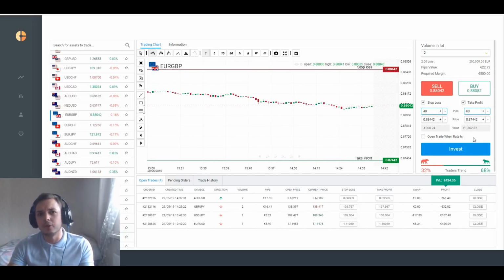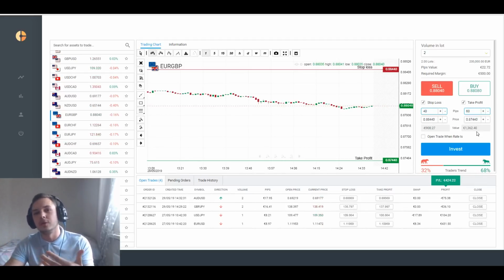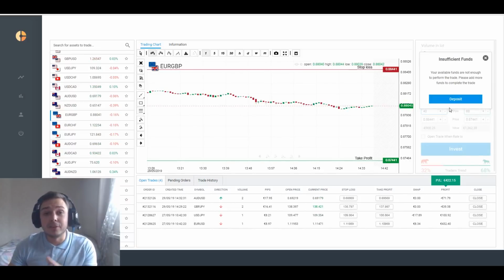4 is the minimum stop loss, but I like 40 to 50 stop loss all the time. So that's why I do take profit like 50 to 60 as well. Usually a little bit more because you want to have a little bit bigger risk to reward ratio, because of the spread difference you have, and you have a little disadvantage, so you want to make that extra little bit of money. It makes sense to trade it, and if you lose and then you win, you'll kind of get the money back, if you know what I mean. So let's just click trade, invest, and boom, insufficient funds.